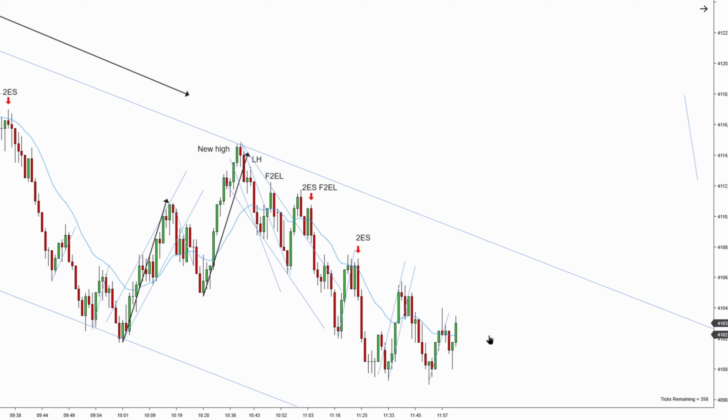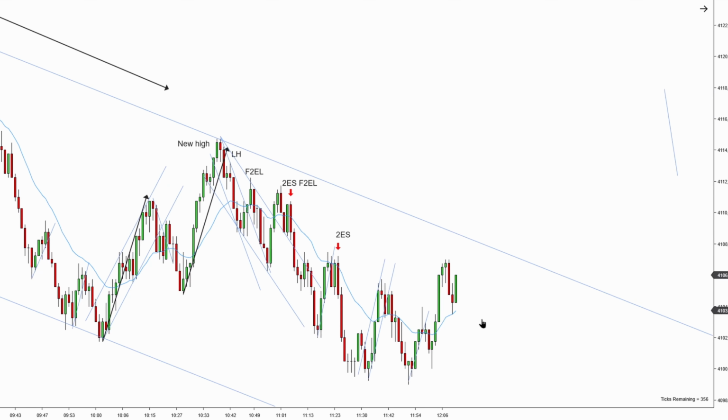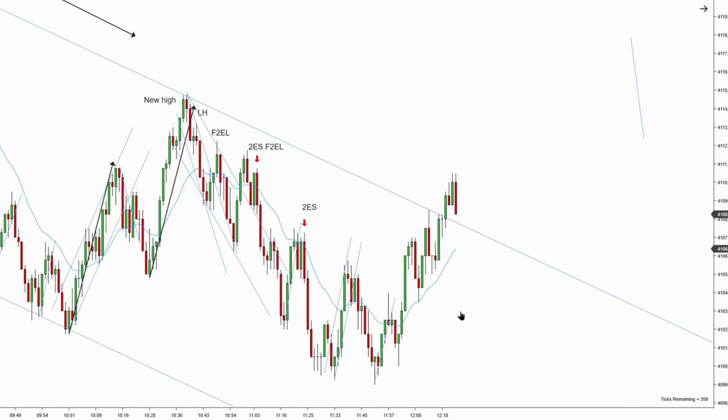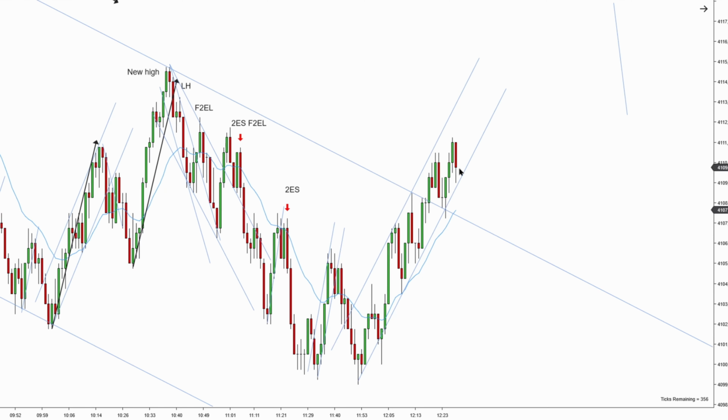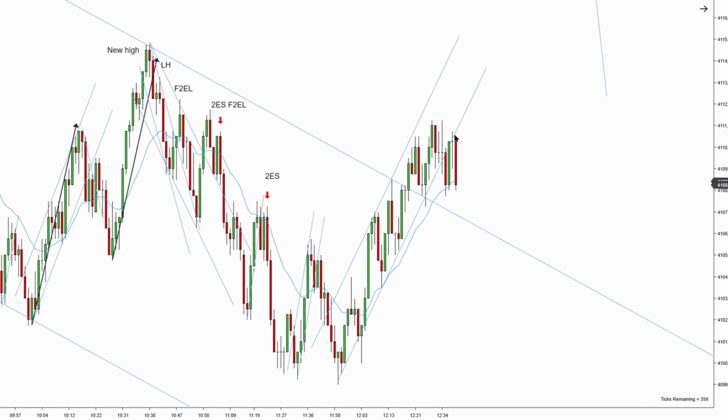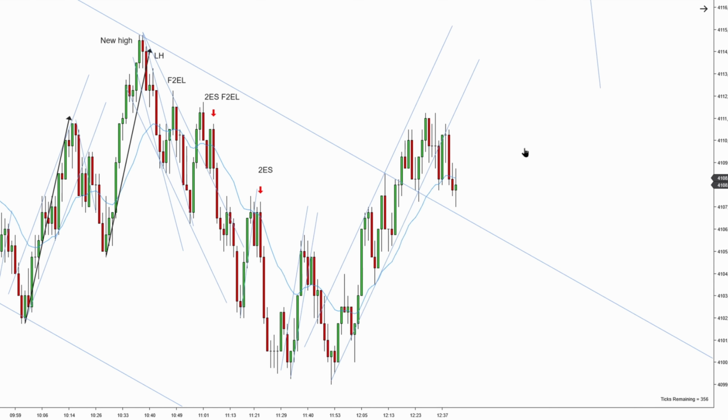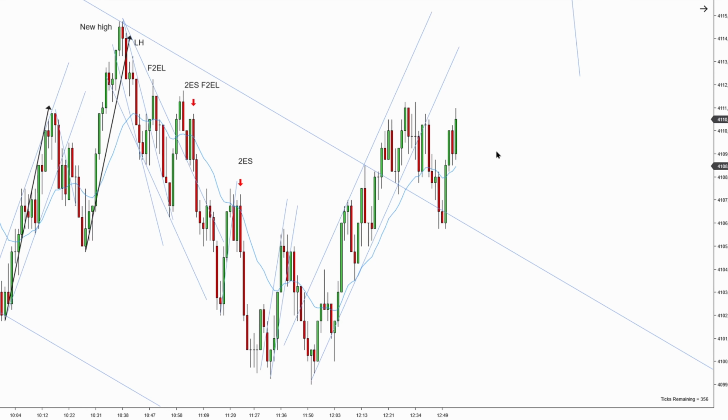We have only first entry short, and the market keeps correcting strongly. Okay, so I need to redraw my uptrend a little bit wider like this. I'm expecting the pullback. At the same time, I'm still expecting for prices to create the new low for the downtrend. I cannot sell, however, unless I get a strong push below EMA and some nice downtrend. But since we have this uptrend and may get new high, there's a big chance that we're going to see new high first. And this is exactly what is happening.